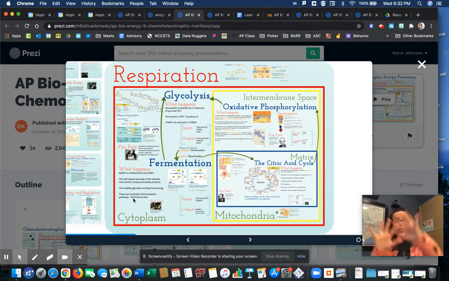So then remember, this whole diagram is supposed to represent the entire mitochondria. The red is the cell. Here's your cytoplasm. And then the yellow is the outside of the mitochondria. The blue box is the inside of the mitochondria. And remember, the juice inside the mitochondria is called the matrix. And the space in between the two membranes of the mitochondria is called the intermembrane space.